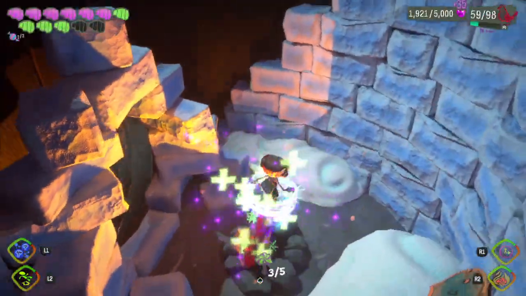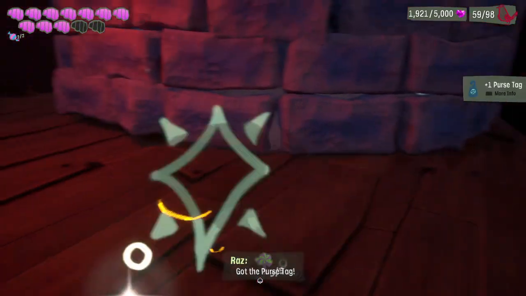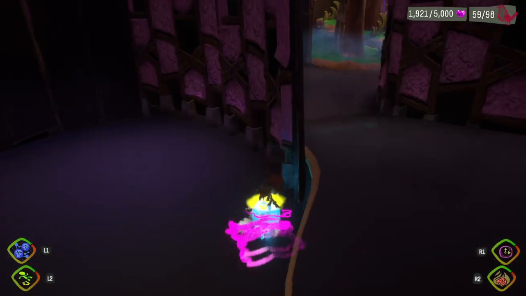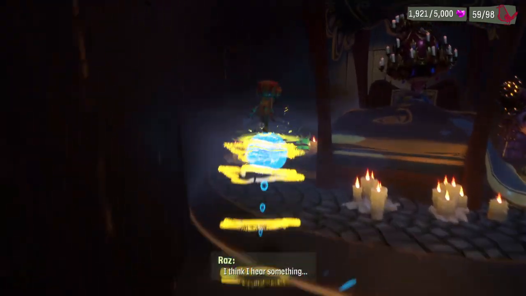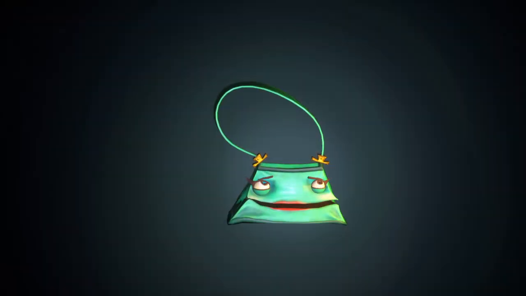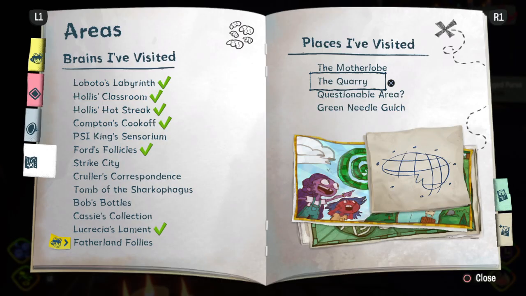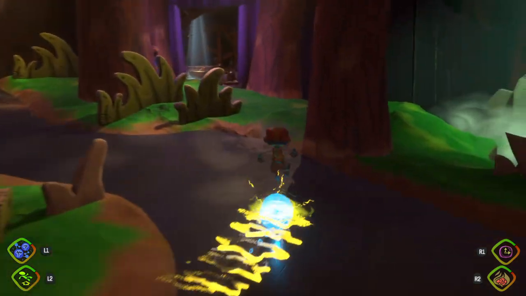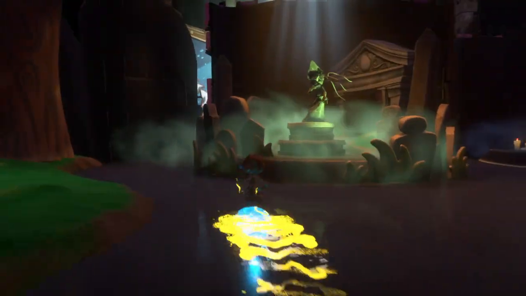No? Oh. Got the purse tag. Well, at least found that, so where did we see the purse? It was by the... Yep. It was over here, that's right. I think I hear something. That's only 2 pieces of baggage left to go. We know it's not over there that we gotta go, and we already grabbed everything here.